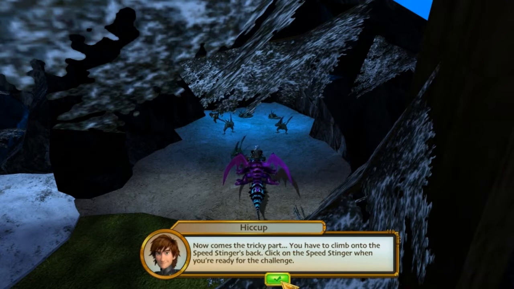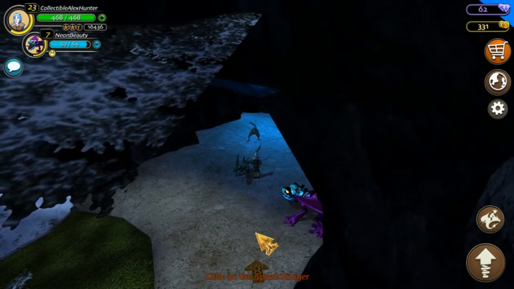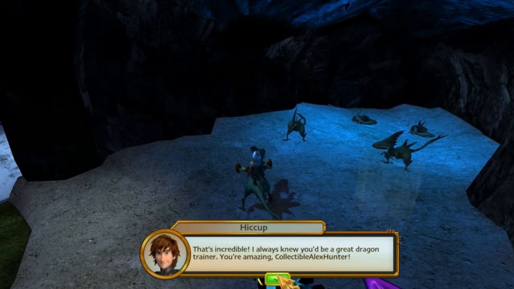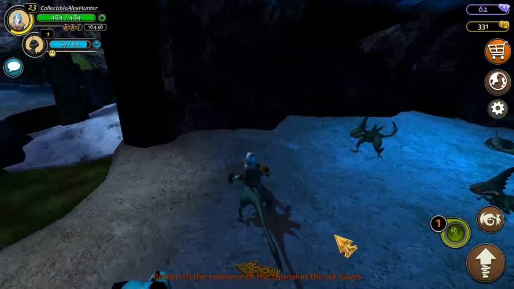Now comes the tricky part. You have to climb onto the speed stinger's back. Click the speed stinger when you're ready for a challenge. That's incredible. I always knew you'd be a great dragon trainer. You're amazing, Collectible Alexander. Let's get back to the ice cave. Ride the speed stinger back to the entrance of the narrow tunnel.